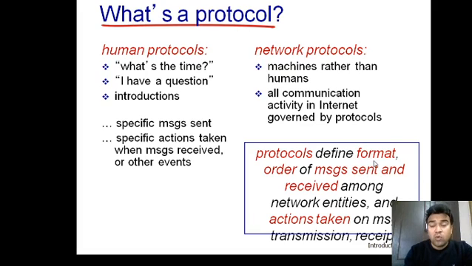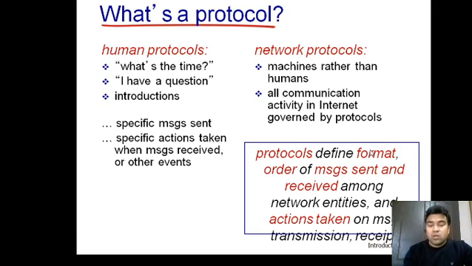So you need to have a format of a message in which you decide the first few bytes of this particular message or packet are used for this particular task. The next number of bytes are used for some specific task, and so on. So that is how it goes.